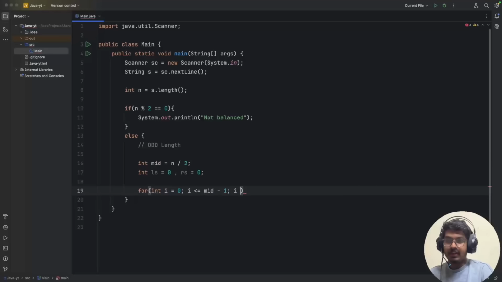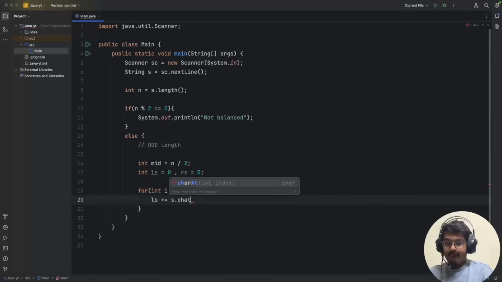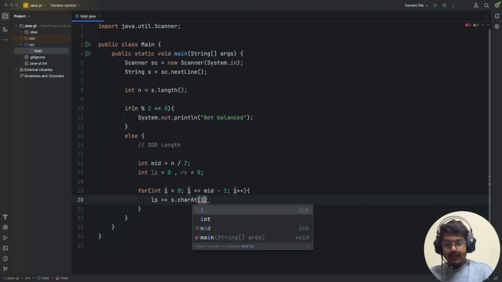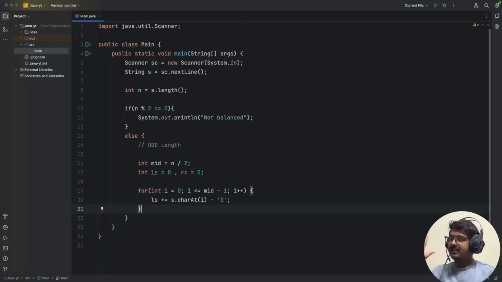I will go up to mid minus 1 and calculate left sum plus equal to s dot charAt i. This will give me a character. If I do this, it will definitely give me a compilation error or it will store some garbage. But for this, I will do just minus '0'. This will give me the actual value. So if I do this, it will store the value. Left sum has been computed.